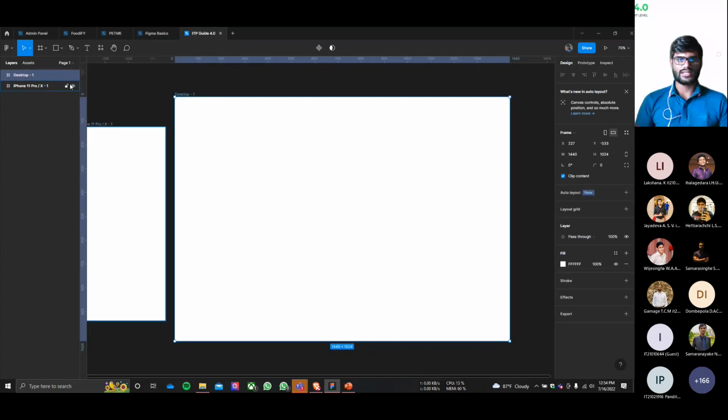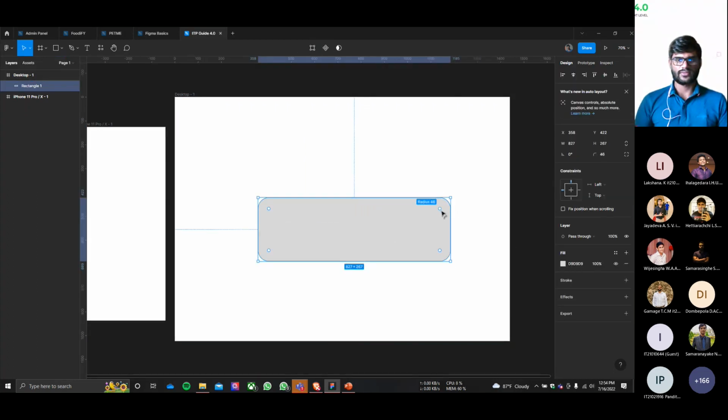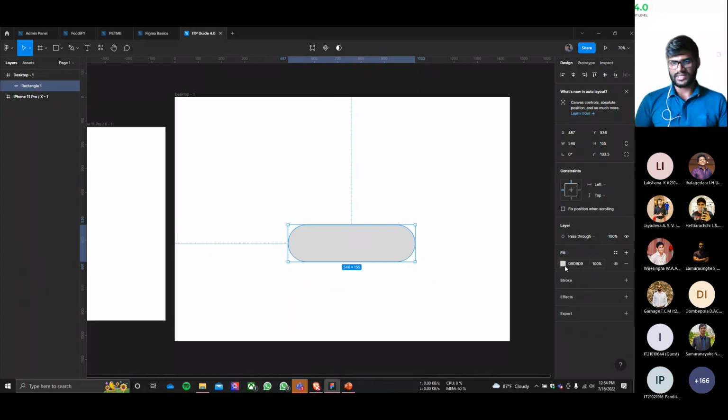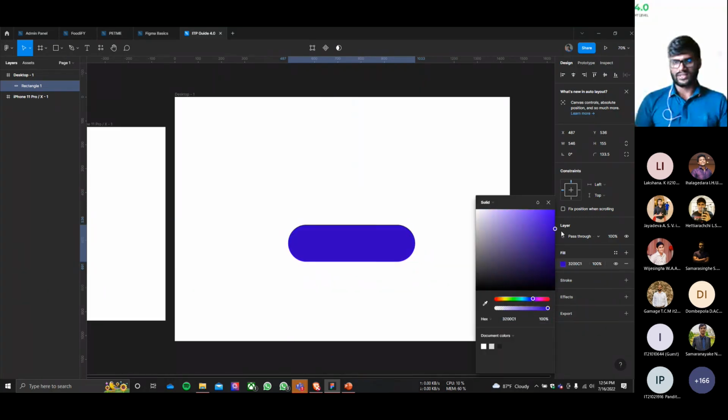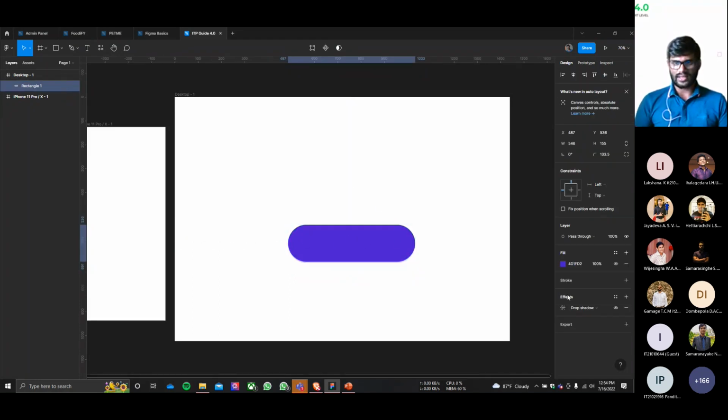So let's see. I want to create a button. So I can select the rectangle and create a button. From here, you can drag this. Now it will appear as a button, and reduce the size, and you can change the color from here. So let's go like this. Also you can add some effects like shadows and edit them from here. Like you can give a stroke.